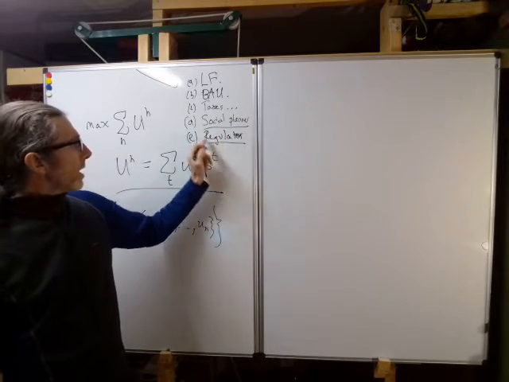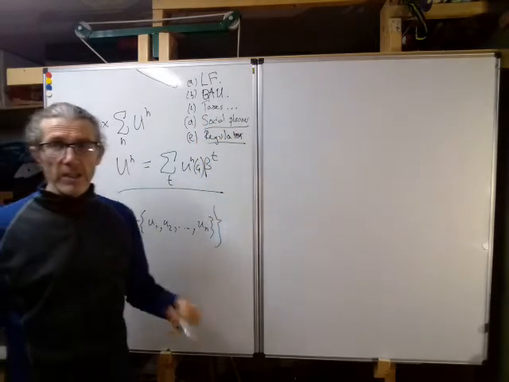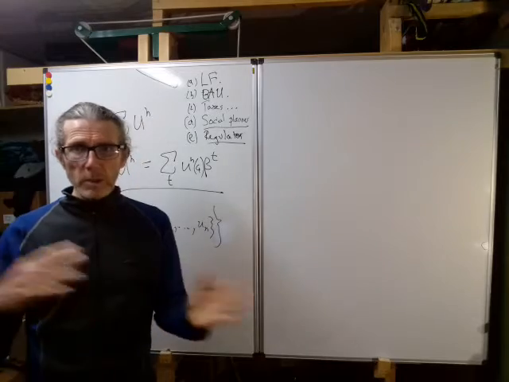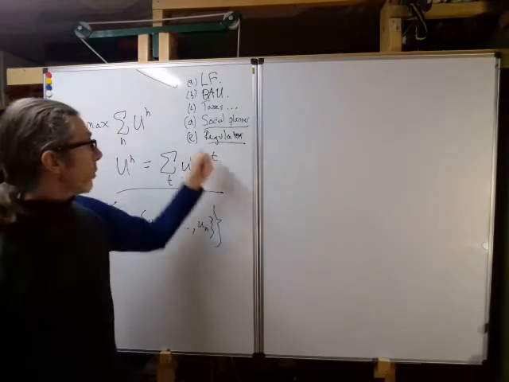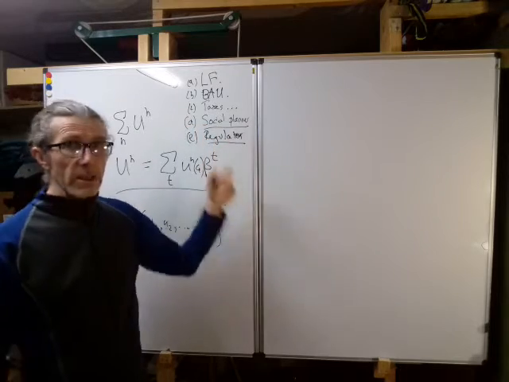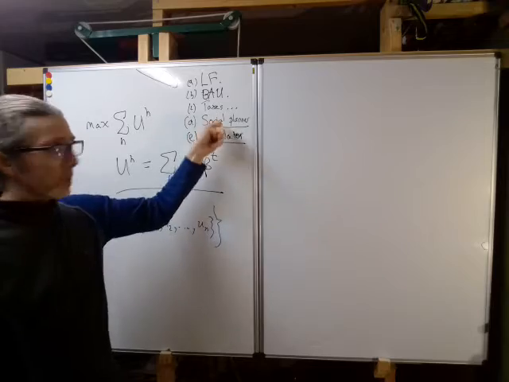How could a regulator get us close to the social planner's allocation? So the social planner doesn't need to worry about markets. The social planner can just work out the best allocation and then tell people what to do. The regulator has to find instruments in the market to try to get people to do like the social planner would tell them to do.